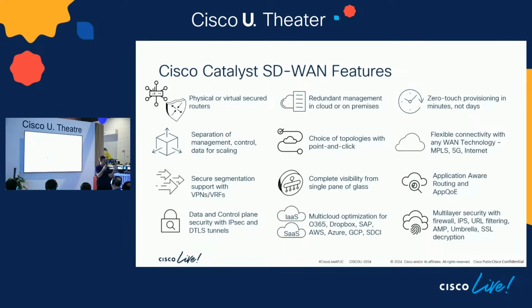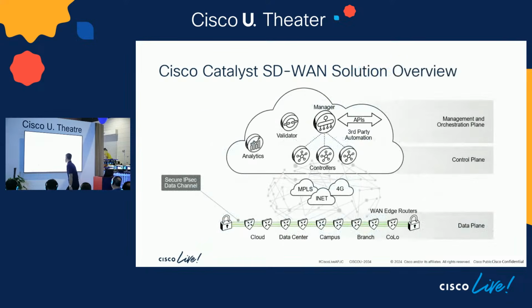All right, let's put it together a little bit for you here, okay? Again, if you started looking at some of the documentation around SD-WAN, you'll probably have come across this diagram a lot. It's been around for a while. I've updated it with the new icons, but at the end of the day, it's the same one. What I just want you to take away from it is the kind of split that you can see here. I mentioned 3 planes earlier. The data plane, that's where all the traffic forwarding is happening and my IPsec connections are happening between all my different locations. I've got my control plane, funny looking devices here.